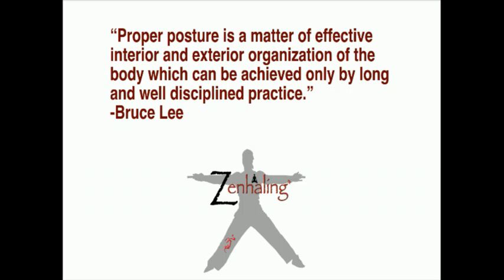So again, that balance of body and mind. He talks about that a lot. So remember, proper posture, it's a matter of effective interior and exterior organization of the body. So that's the mind, that's the thought, and that's the emotions. Making sure we have that stuff in check, and cultivating that with a well-disciplined practice.